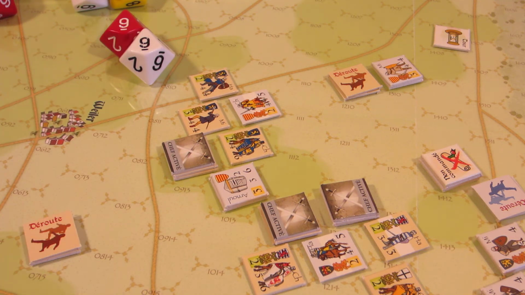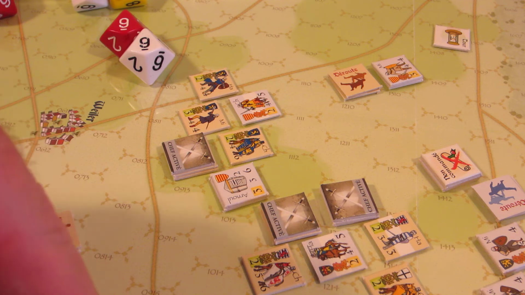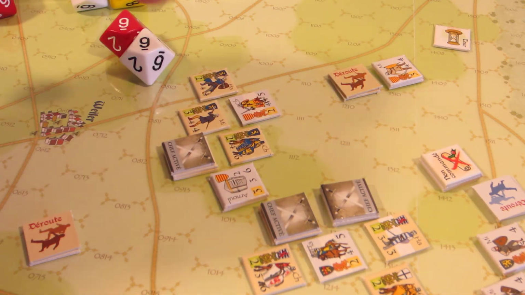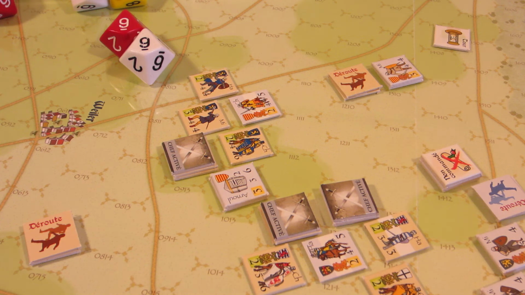So, lots of routing now. Now we've got three routed units on Siegfried's side and 1 routed unit on John the First's side. So we're getting some effects now. I don't think I missed anything. That was again the extreme result. It was a charge though. That kind of makes sense.